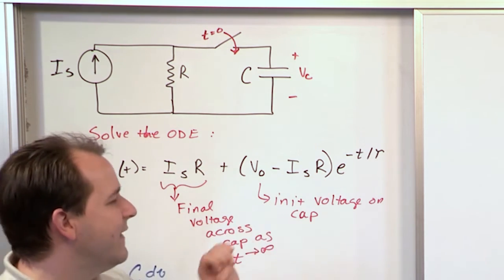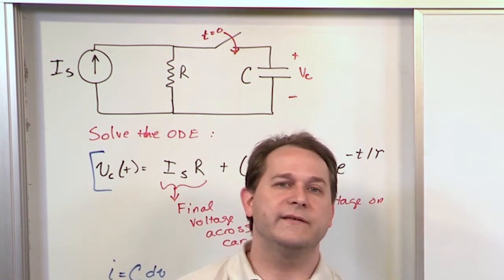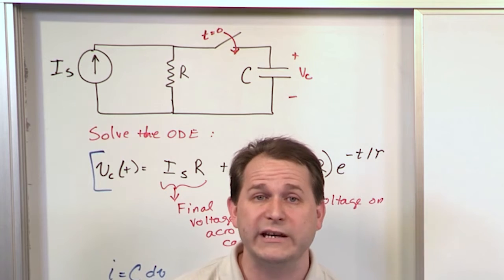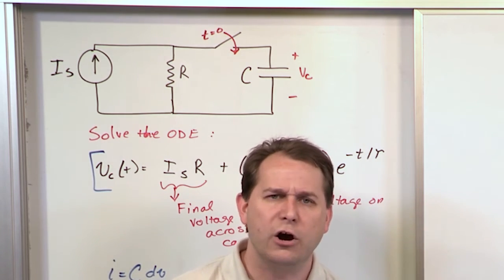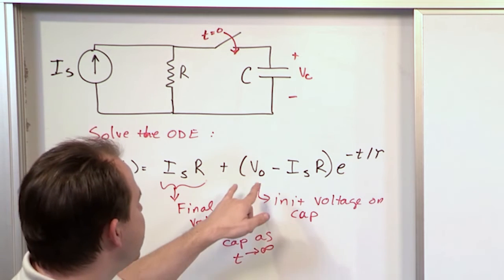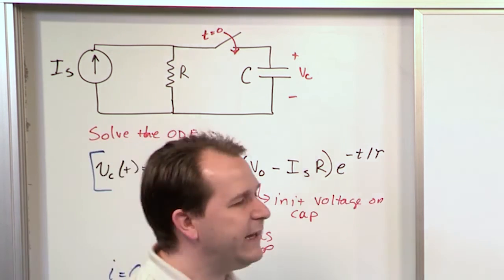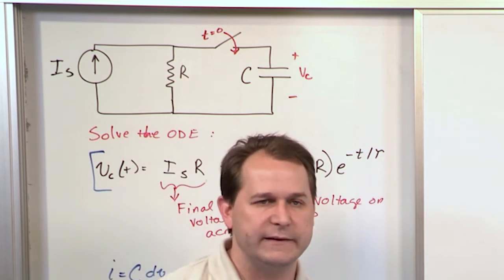It also mirrors that. So these two equations, the step response equation for the inductor and the step response equation for the capacitor, really are the same thing. It's like the final value of what you care about, and then you have the initial value minus the final value of what you care about, and then you have e to the minus t over tau, which is common to all of these things.